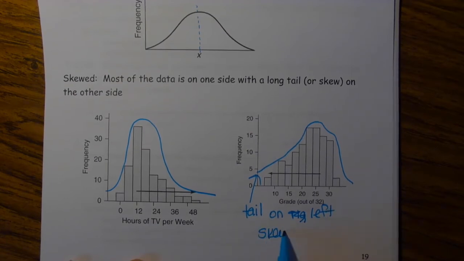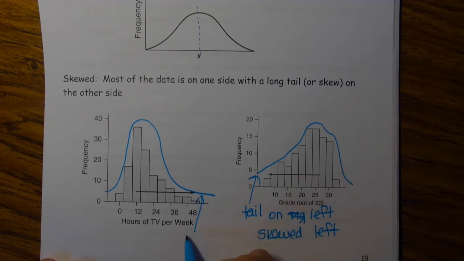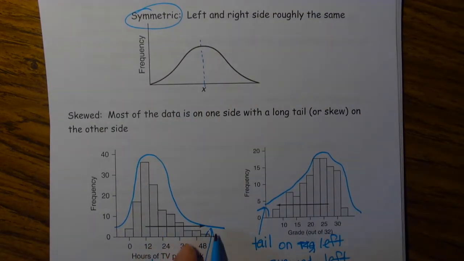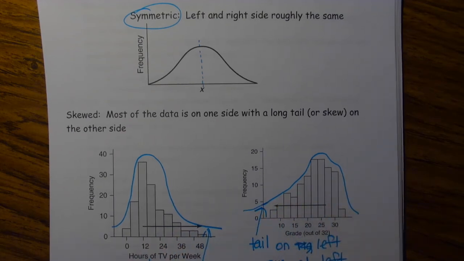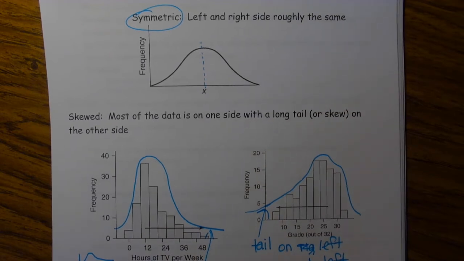That means it is skewed left. Okay, when we say it's skewed, the skew part is where the tail is. Here's a tail on the right. So we would say this one is skewed right. Okay, so just look at those. Symmetrical, skewed right. We've got the short ones, the tail coming out to the right. Skewed left, we've got a tail on the left. Okay, if you want to think about this one, you're going to see a long tail. And if you think about this one, it's going to be a long tail on the left.